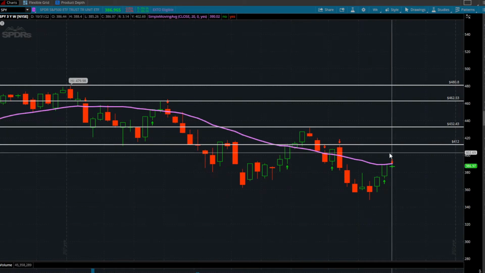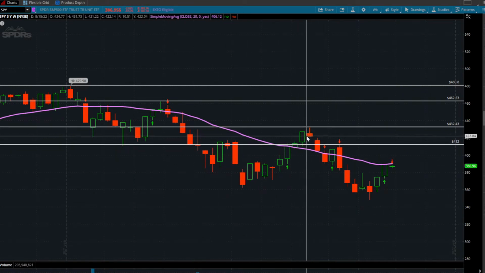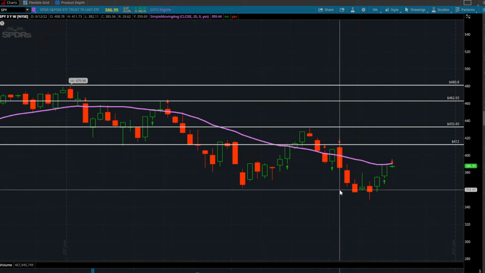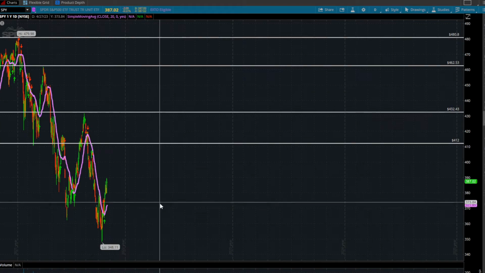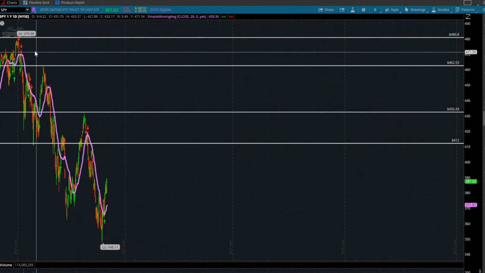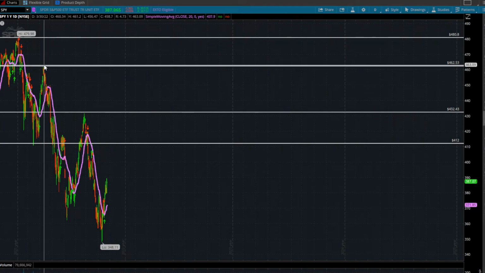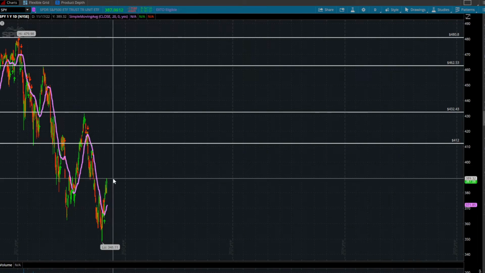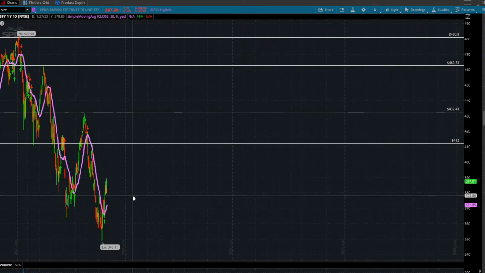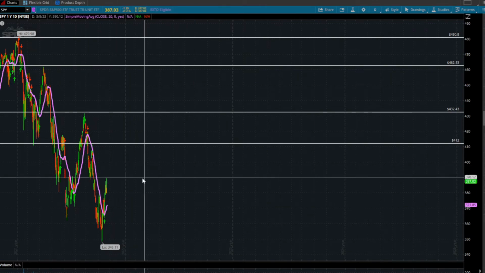So I do have another area of supply here where we did have 3 weeks worth of pullback consolidation, and we did flush 412. So I'm going to go now to the daily time frame, and you can see my levels are still on my chart. You can see how they're still correlating here, here, here. And it looks like we've got another one here. But again, this week is not over and we still have some room here.